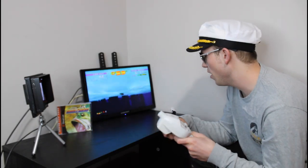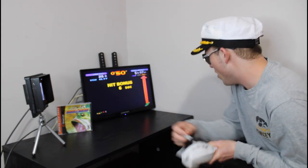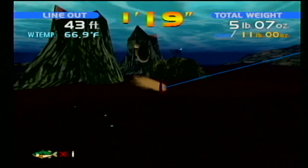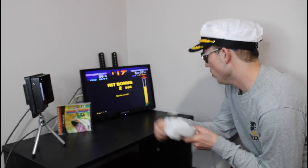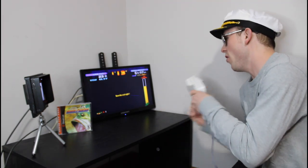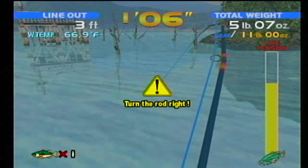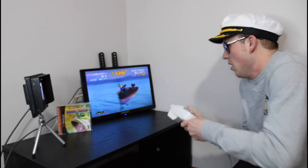I love this thing. I really do. Oh, we have the fish. Let's go. Oh my god, I'm already about to break my line. That was fast. Come on. He wants it. Yes. All right, turn the rod. Turning it right. Oh, lower it. Holy mama. Oh, yep, to the right. Okay. Yeah, woohoo!